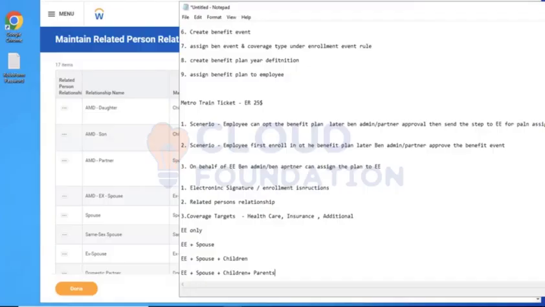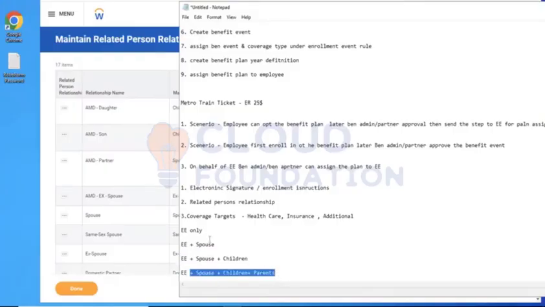So let's take an insurance plan, a healthcare insurance. If the employee is single, employee can choose this. Only the employee is enrolling into the plan because the employee is single, not married. Or if the married employee chooses employee plus spouse, or employee plus children, employee plus spouse plus children, employee plus children plus spouse plus parents.